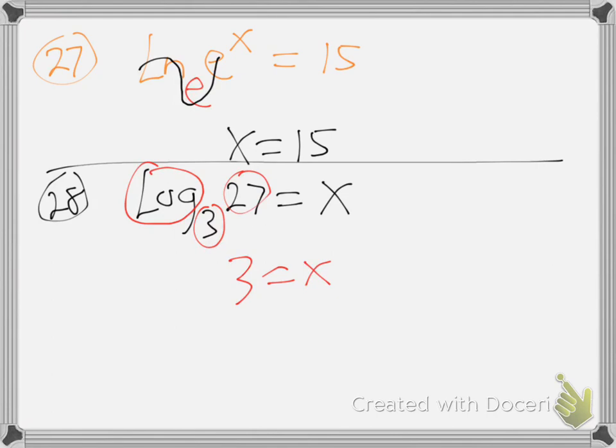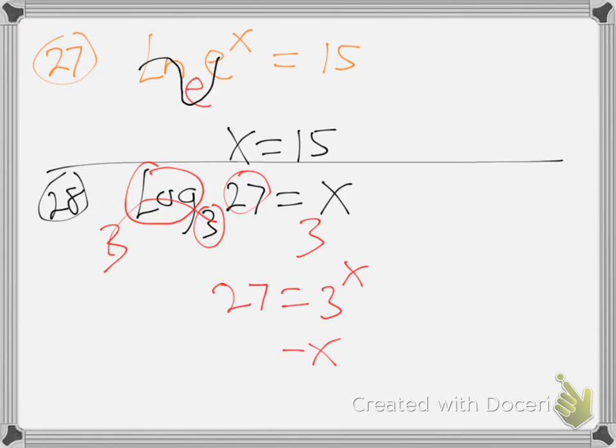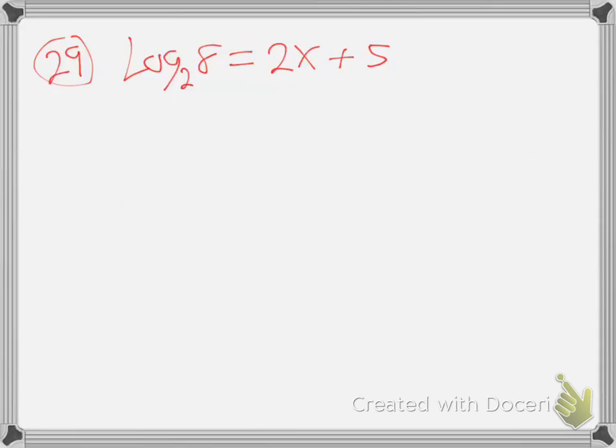But if you could just read that, read log as power needed, then you can see what the answer is. But to do it formally, I would have to get rid of the log word, right? How do you get rid of the log word? Do the same base, huh? And then they cancel. So 27 is 3 to that. See, there's the same thing we were looking at. 3 to what power is 27? See, it's the same question. So x has got to be 3. Third power, huh? He's easy. Questions?